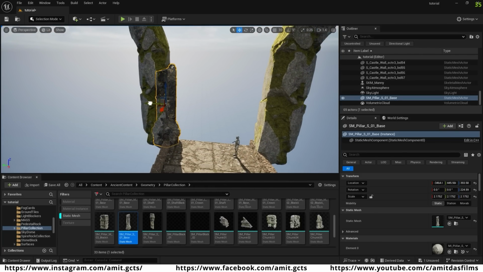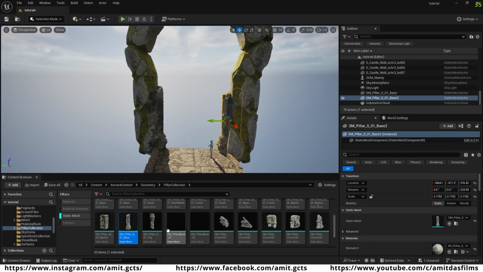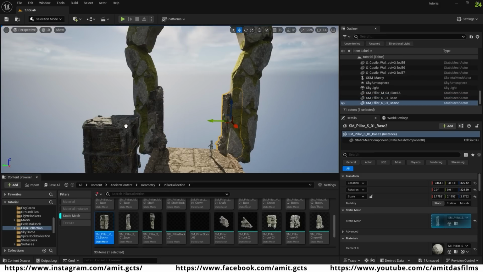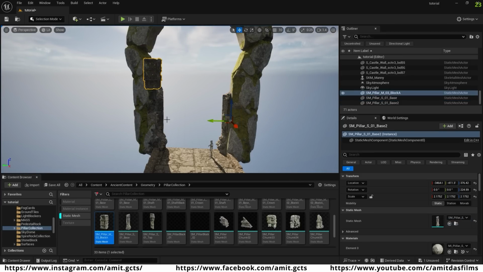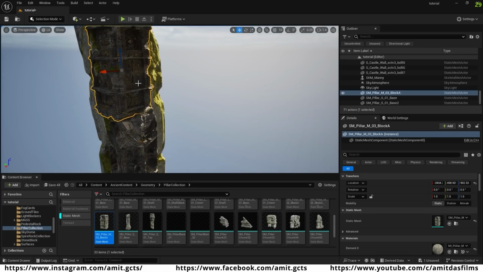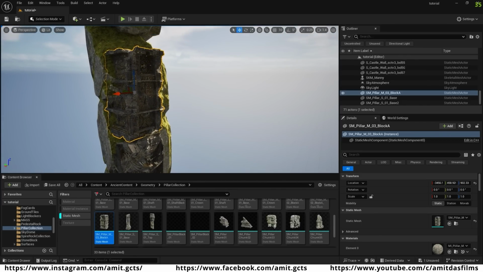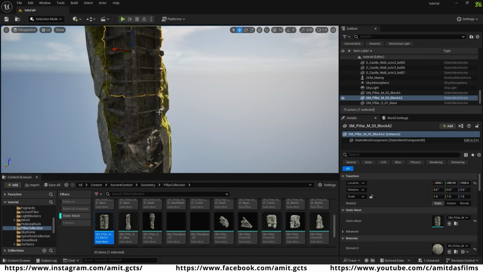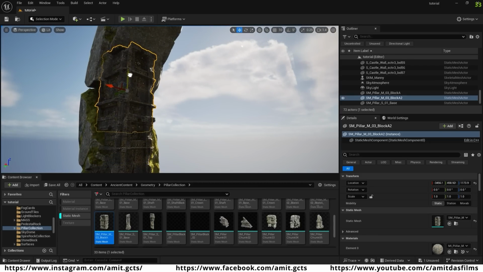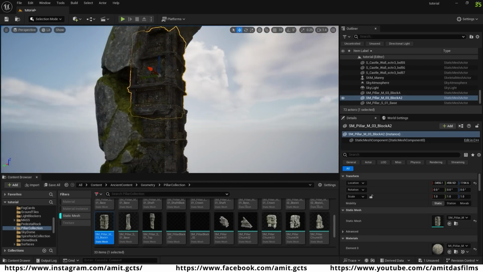So we press and hold the Alt key and just drag any axis to duplicate and place it here. Okay, and now we're going to use another pillar asset. So maybe we use this one and place it here. Okay, and again we duplicate it one more time and place it here like this.